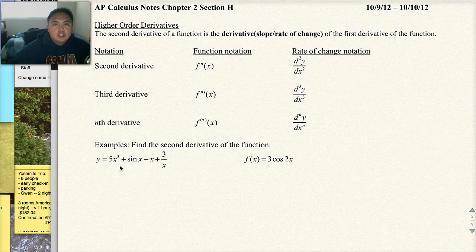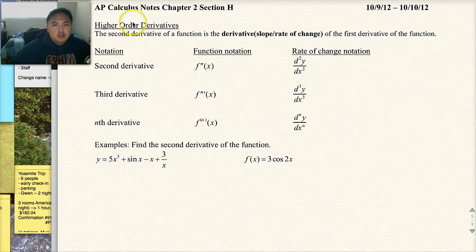Hello. This standard is Unit 3, Standard 5, and this time we're learning about higher order derivatives and applying it to position, velocity, and acceleration. And since all of you have taken AP Calculus AB, this should be, again, still review, and you should have seen a lot of it last year.